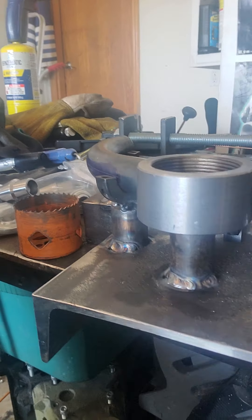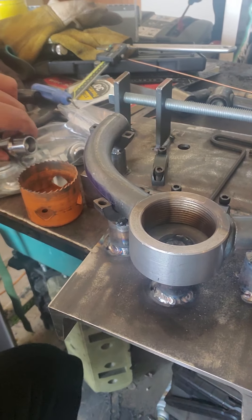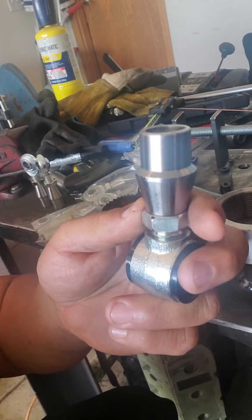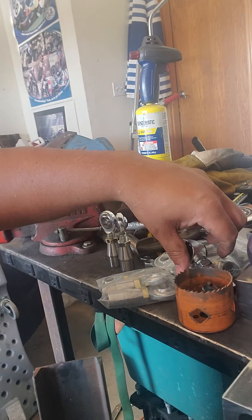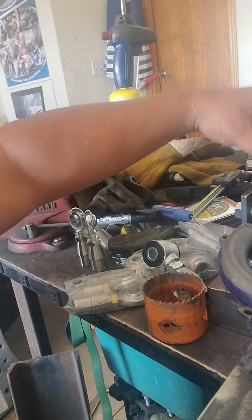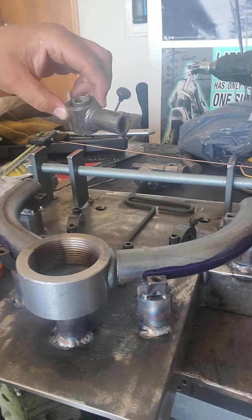So we're going to go from this to making this. What I'd like to do is talk a little bit about how I got from just the steel to this. I took the channel steel and got the approximate shape — I just basically cut it, welded it, no big deal.